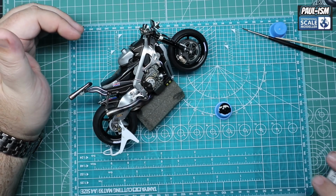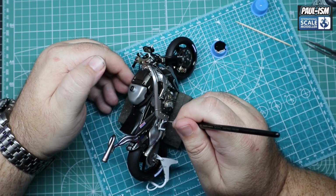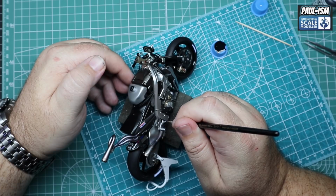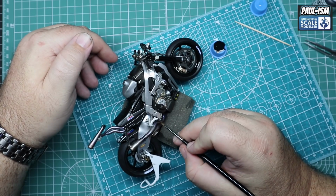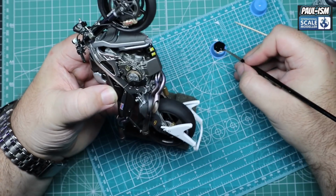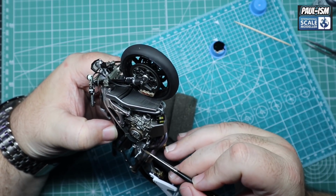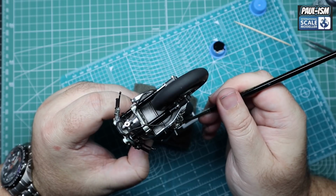Now, if you're using a rest like I've got there, a piece of foam, when you spin it round, make sure it doesn't catch on there again, because I have ripped them off before. We've got some Vallejo model colour black. We're just going to put the rubberized part onto the front of the footrest. It's a rough raised texture on the real bike, so brush painting it is ideal. No problem at all.